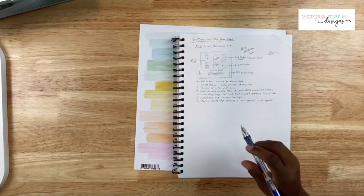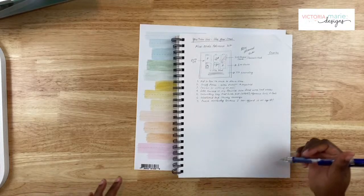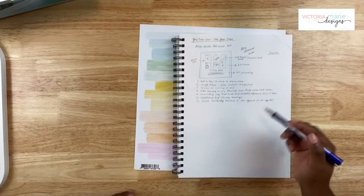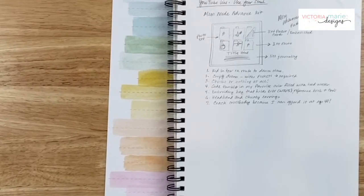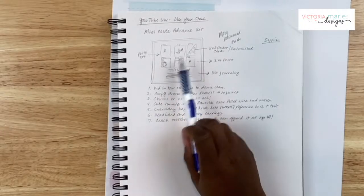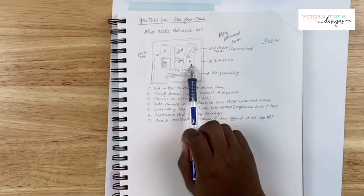I'm going to start out with my process. I'm going to give you a little behind the scenes in terms of my process. This is something that I typically share with my patrons, but I also like to share with you guys too. I usually start out by sketching out a design and what I want it to look like. And to be honest, this design is going to look absolutely nothing like what you are going to see me create today. I thought I was going to create some pockets and have a couple of photos and do some embellishing and the whole nine. But that's not what I'm going to do today. I'm going to switch it up a little bit.